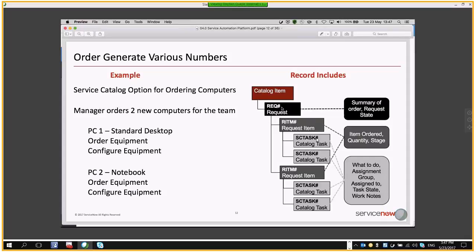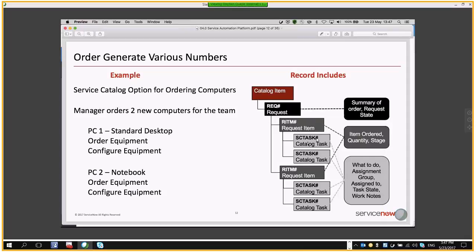That generated a request number. There was a related list of 2 request item numbers, and then each requested item has got its own Service Catalog Task records now, and in the workflows we can decide which group is going to receive that task in their My Work queue. Okay, so this is all automated. All the strings are being pulled behind the scenes by workflow. So we will assign that task.